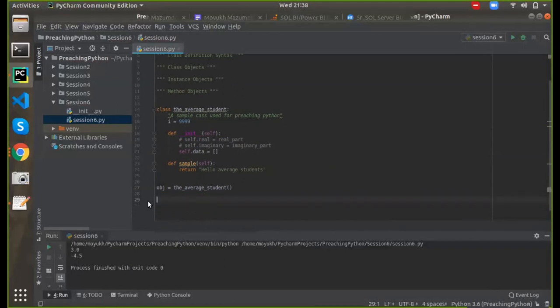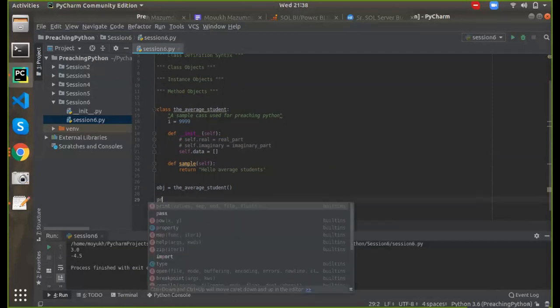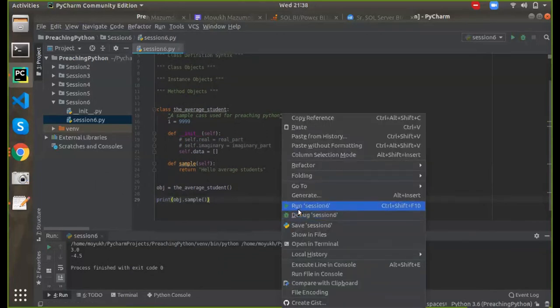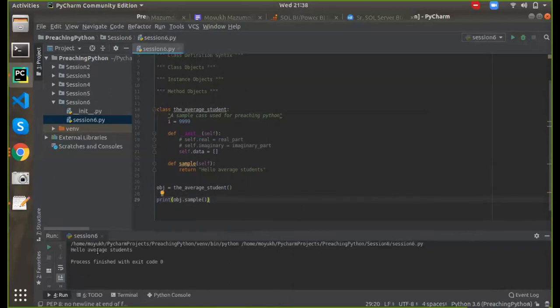Now when I do so, I will be calling this method sample using this object. Whenever I call that method sample, it should return me hello average student, and when I use this within the print block, it will print the output. It prints the hello, meaning it returns hello average student, which is being printed, whereas this function returns a string.